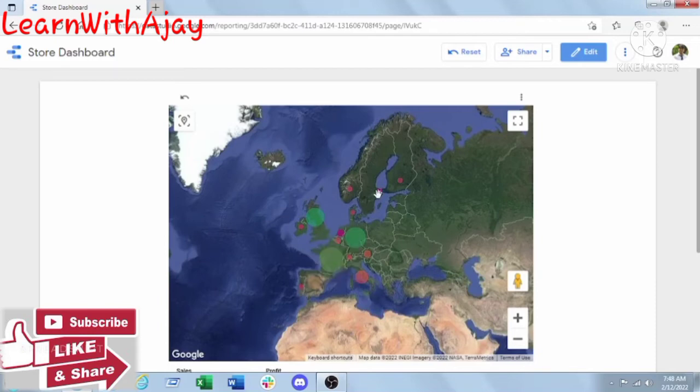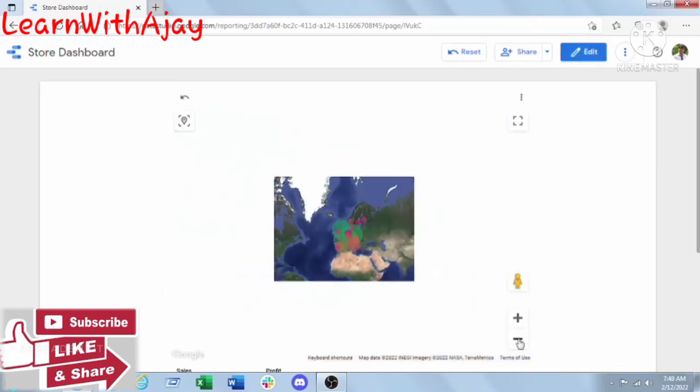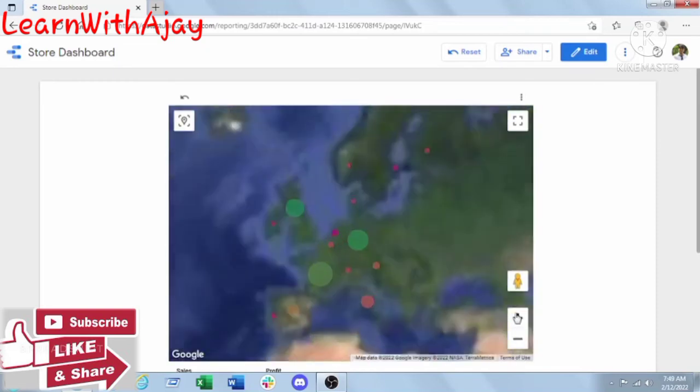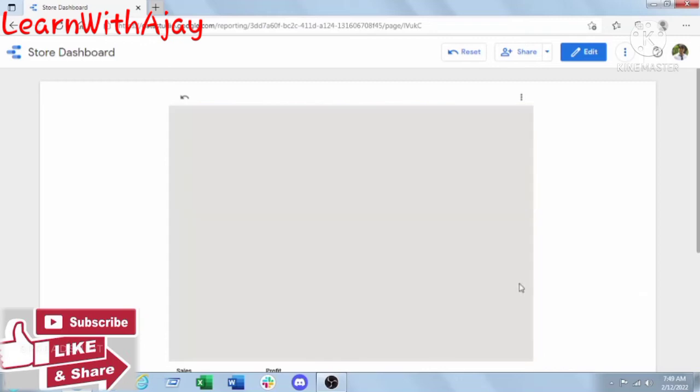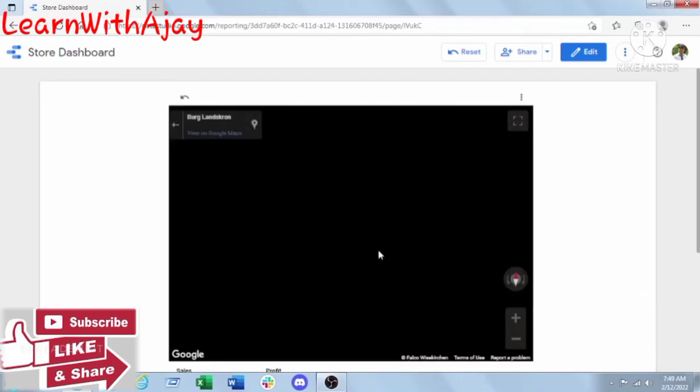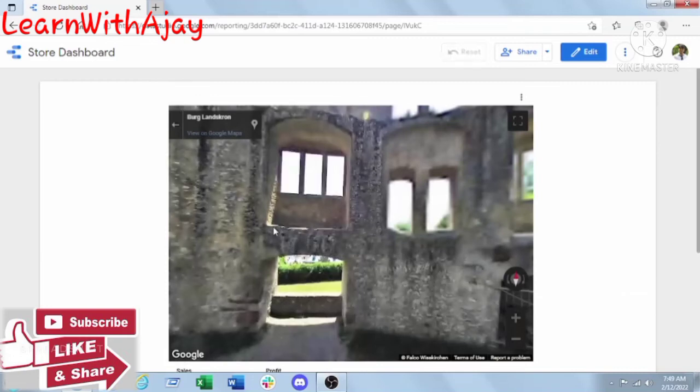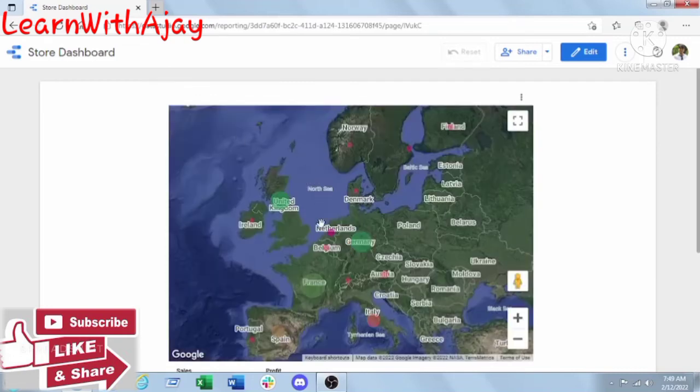By the help of the Google Map you can prepare an interactive dashboard to impress in your presentation. It's a fantastic look, and you can track the location, and this will show you the image of where the location is. I'm going back, and easily you will get the city's name and area where your sales is increasing or decreasing.